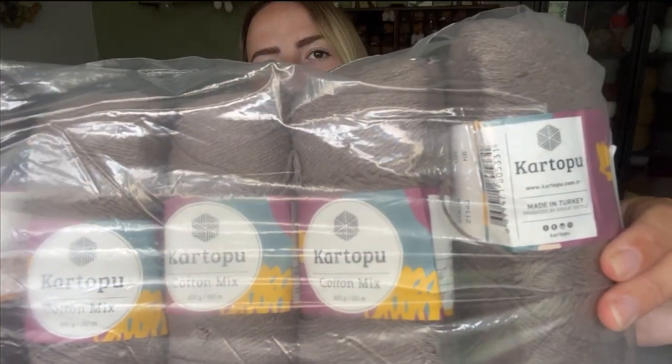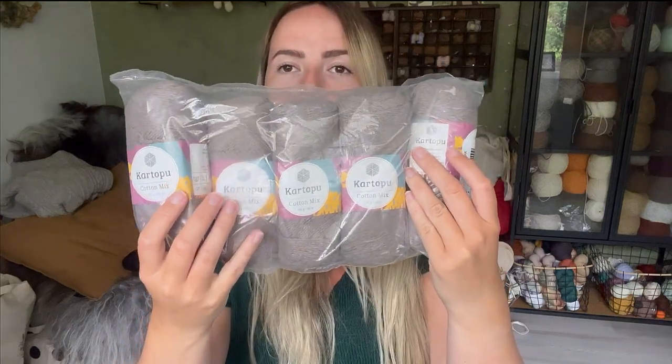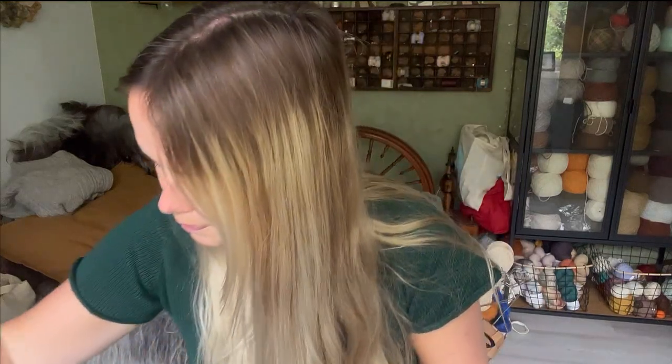Then I'm gonna take it out of the plastic. This is some yarn that I bought in Turkey. So my parents have a summer house in Turkey, and fiber is more affordable there, but there's a lot of acrylics, and there's lots of cottons. So I've stocked up on some cotton yarns when I was there. This is Kartopu, and I think it's 100% cotton. No, it's 85% cotton and 15% polyester. And I have 5 in this colorway, which is 2114S. And again, I think for this yarn, I bought it to make some dishcloths or some stuff like that, but I just haven't gotten around to it.